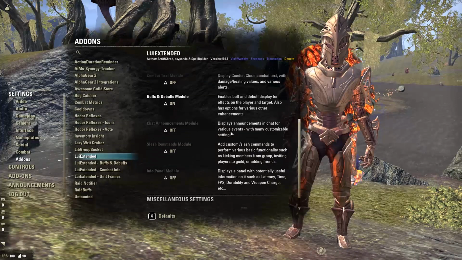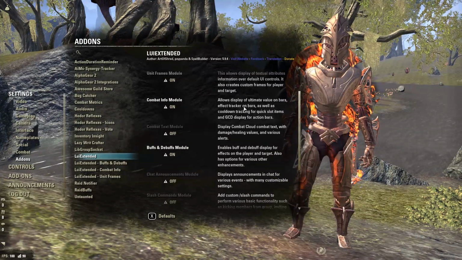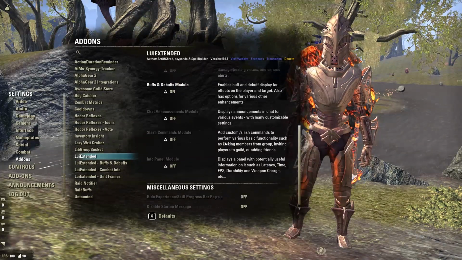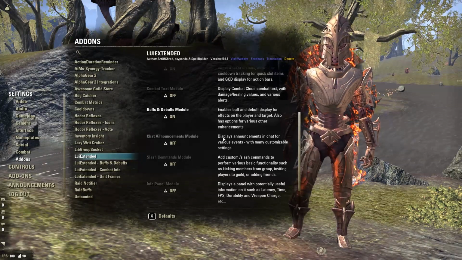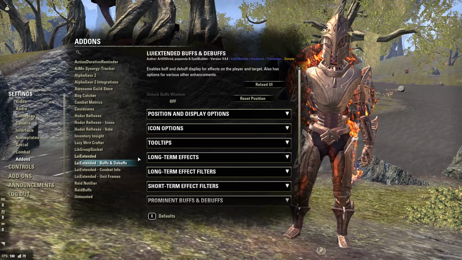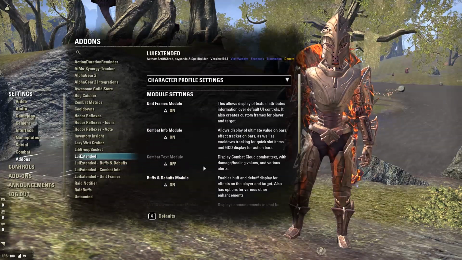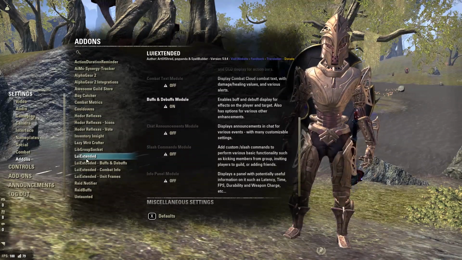And just to show you guys the settings I have on for LUI, I have unit frames module on, combat info module on, buffs and debuff module on. Everything else is pretty much off. I don't really need to see info panel, slash commands, chat announcements, whatever. If you want, you can turn these on. This is also one of the add-ons that can offer seeing what your group picks up as well.